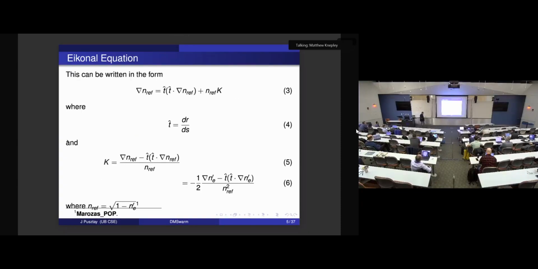So with a little bit of rewriting, just grouping the different derivatives together, we get the gradient of refraction with the description in terms of the curvature and the direction vector.